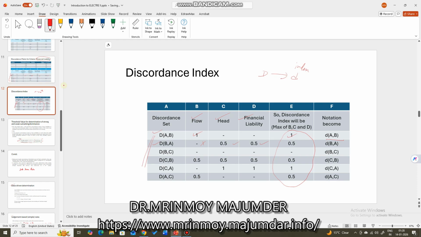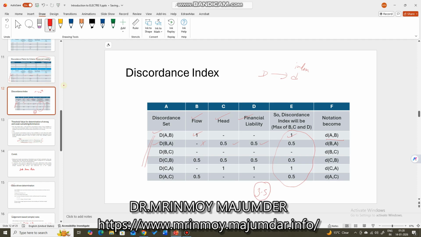Okay, that is for data driven. And for the judgment based method, they add all the discordance index values. For our case it is 1 plus 0.5 plus 0.5, that is 1, 2, 3, 3.5. Now for our case it is 3.5, and here is the catch.